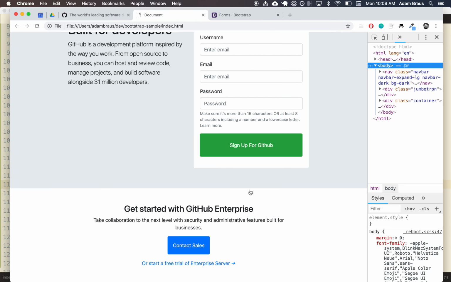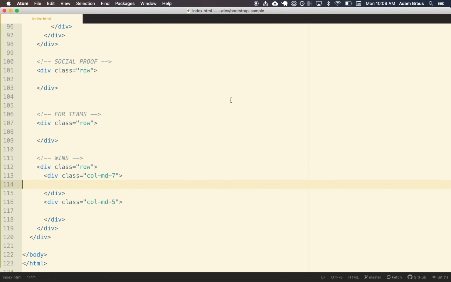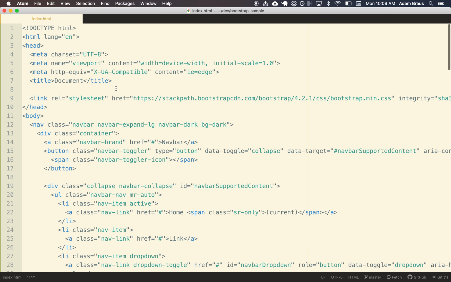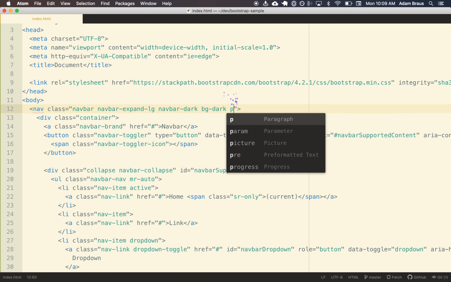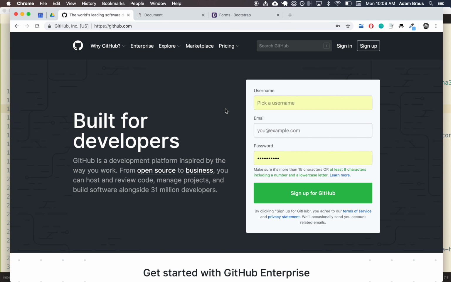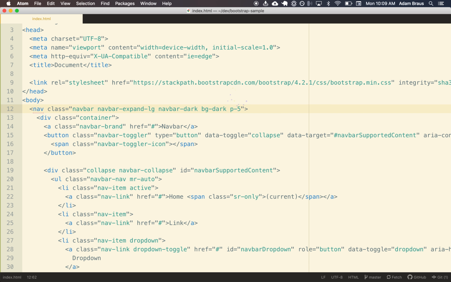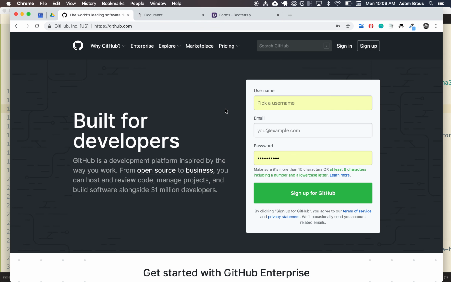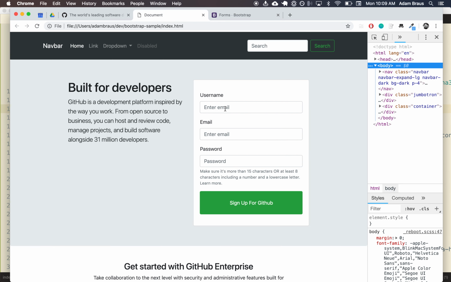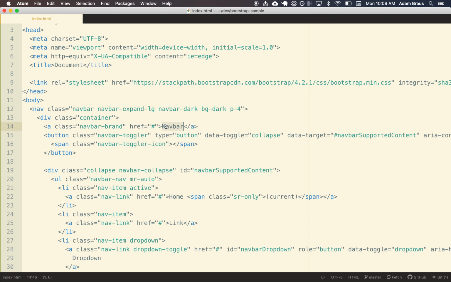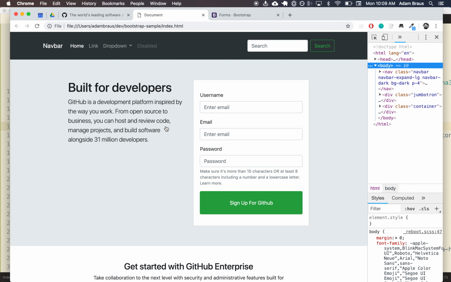There'll be tiny differences, so you can see my nav bar isn't as fat, but we know how to fix that. We could go up to our nav bar and add a P3, and maybe that'll make our nav bar a little fatter. Theirs is even more fat when we do 5. Oh, 5's too big, so I'll do 4. Yeah, that's about just right. So basically we can just keep making changes until it really looks the same.